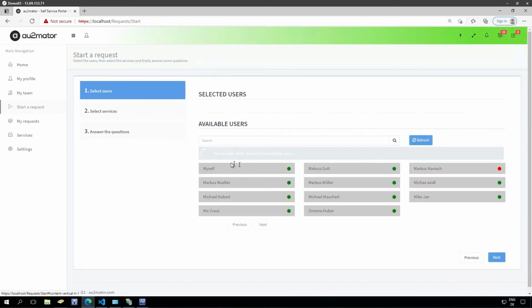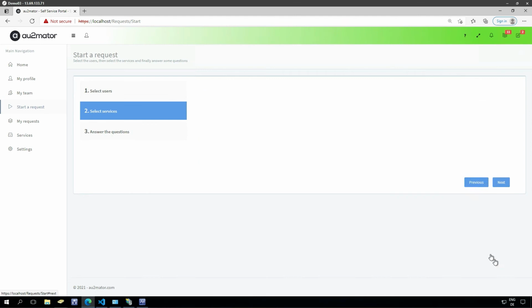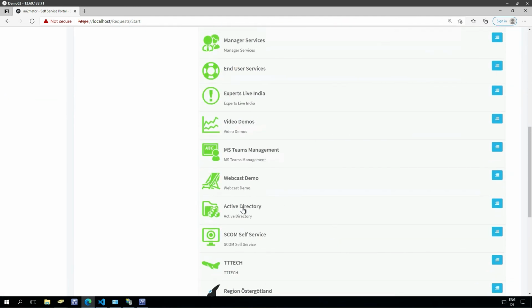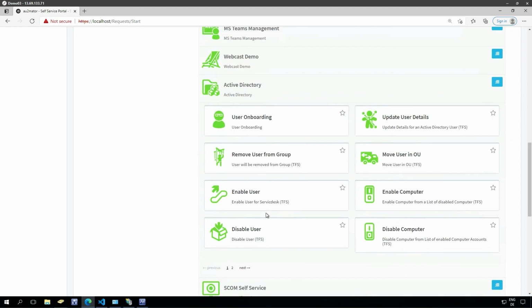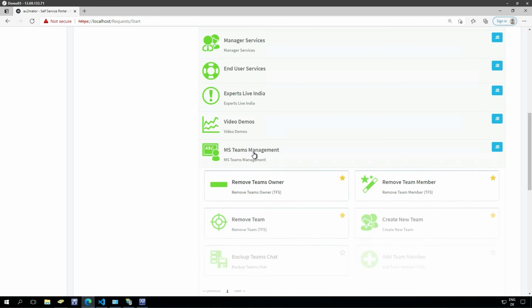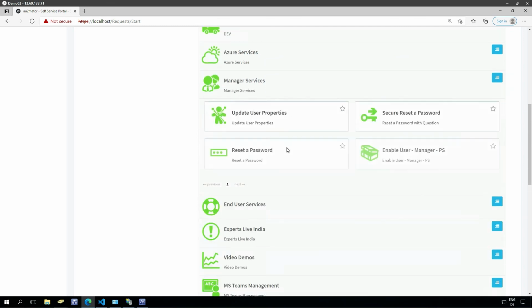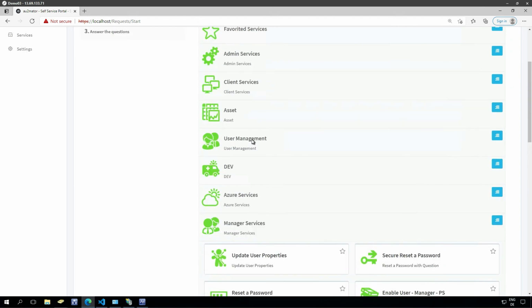What else I want to show you, just the amount of our possibilities. So what we did in our demo environment related to Active Directory: remove users in groups, disable, add users. Related to teams, you saw before the create new team. You can also add team members, backup a teams chat, remove teams. For the managers, they can reset the password of their department guys where they're working for, and so on.